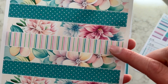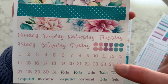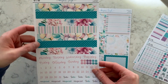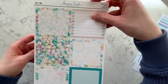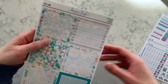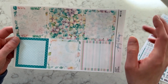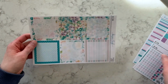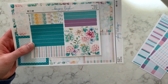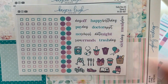So here's all the different flower patterns that I used. And then you have the little polka dot pattern and the stripes. And then you get your days down here like normal. Nothing changed on this either except for the design. So you have these, and then you get your boxes. And these are all different. The backgrounds are kind of the same for these, but one has the box where you can write in it, and this one's just for decoration. And then if you want your 7th box, that's on this sheet right here. And then you have some header strips. And then we have icons and check boxes and dots and text and all that good stuff right here.